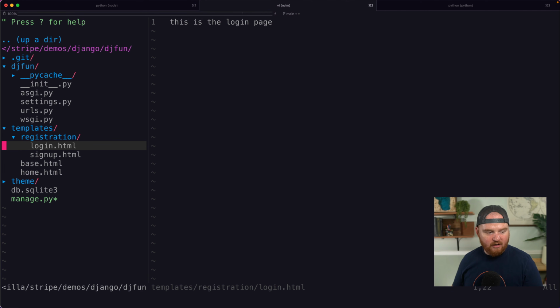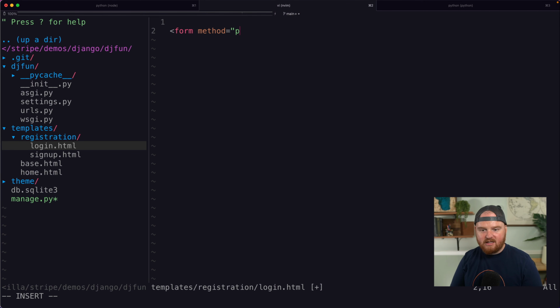So if we were to build our own login view, we could come over here and say, all right, what we want is a form, and the method is going to be post. And we want this form to submit something. It's going to pass the username and password back to the view, so we can log the user in.